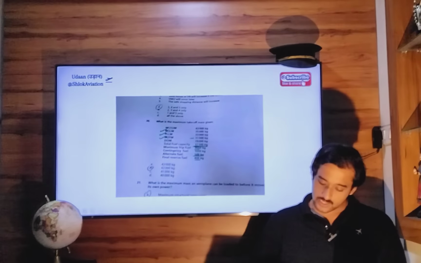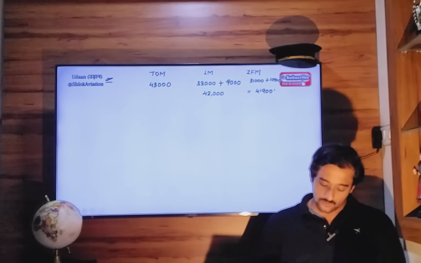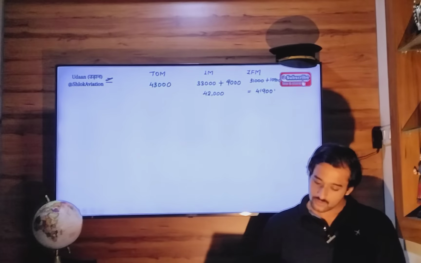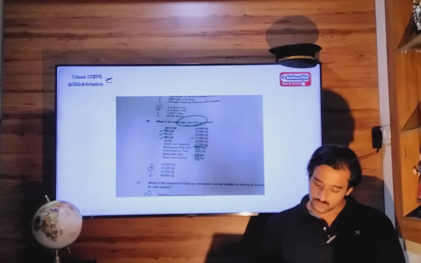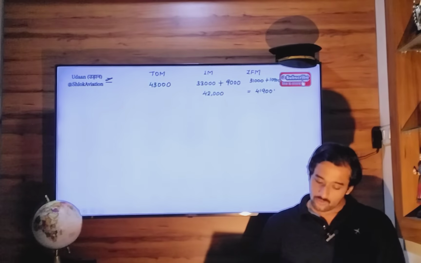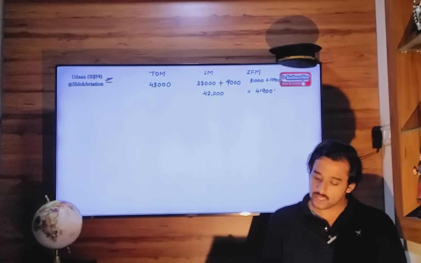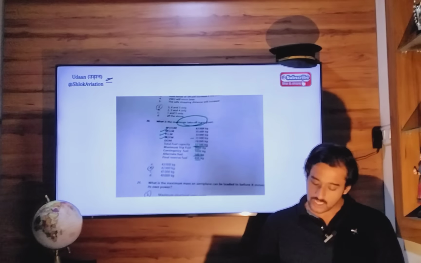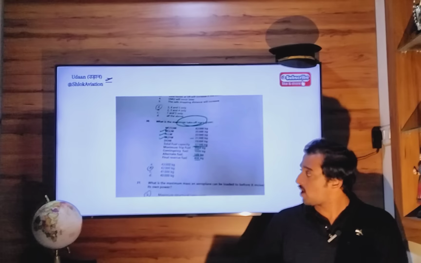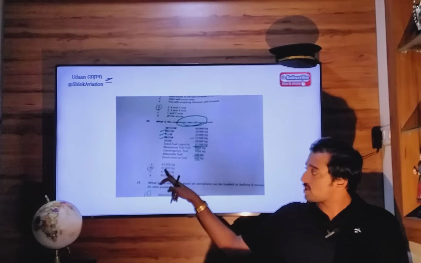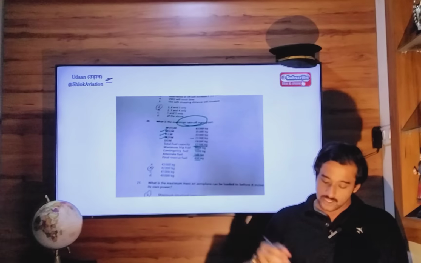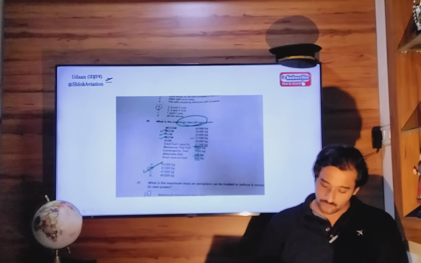Okay. Next. So what is the maximum takeoff mass? So the lowest value here is, among 43,000, 42,000, 41,900, 41,900. But now 41,900 is not given in the question or in the options. The closest option here is 42,000. So we will select option Bravo.